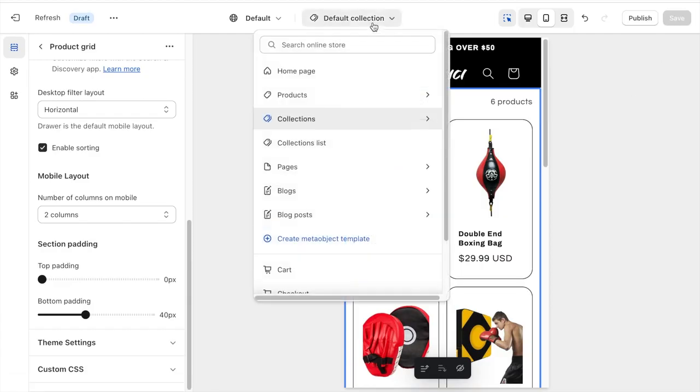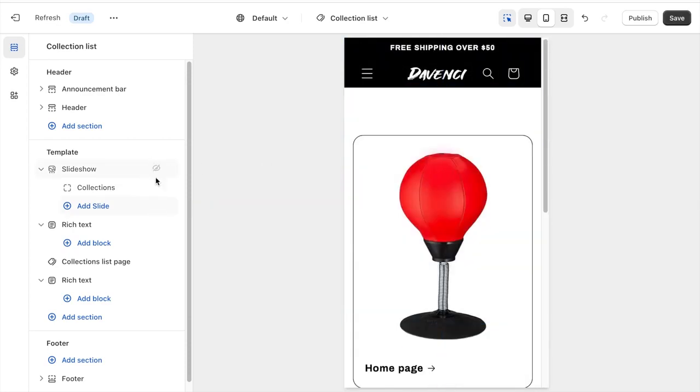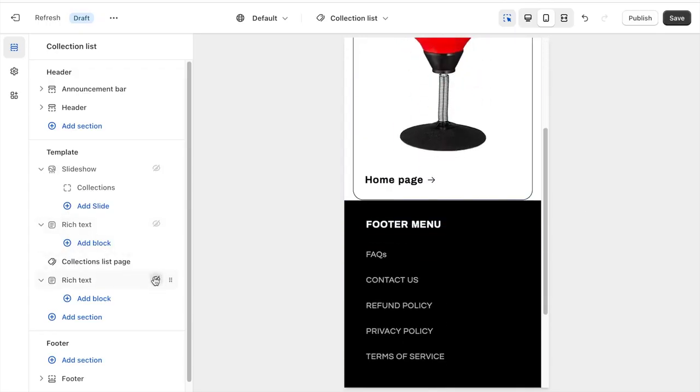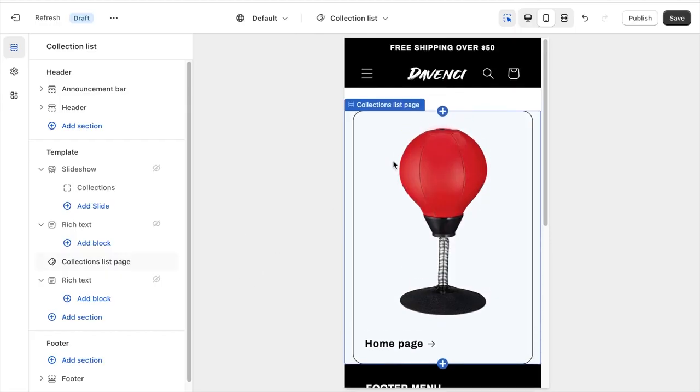Next, we want to edit the collection list. So go on to here. We do not have much to do here. We're just going to turn off all the elements. So this page is just a list of all of our collections. We are not going to be using this page on our store, so we're just going to leave it to the names of the collections we have. Later on, if you make collections, you can edit this page.